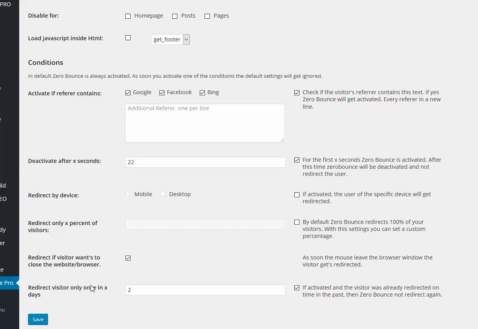So if they come back the same day, let's say they come at 10 o'clock at night and they want to come back at 2 o'clock in the morning, it technically crosses a day, but because I have this set for 2 days, they won't get redirected again, which I think is pretty cool. And it just, like I said, keeps the irritation factor to a minimum, in my opinion.